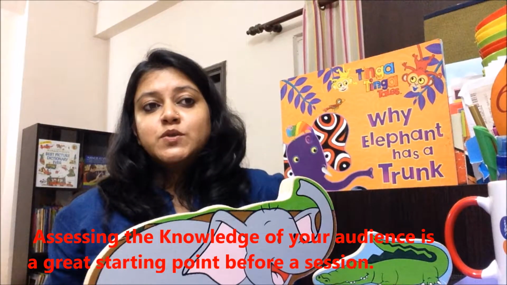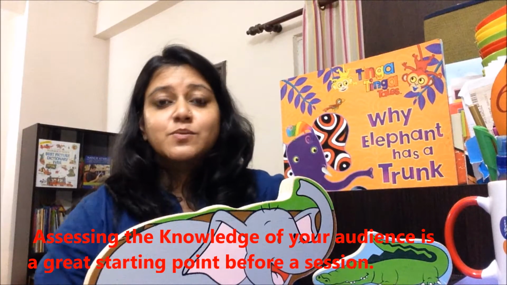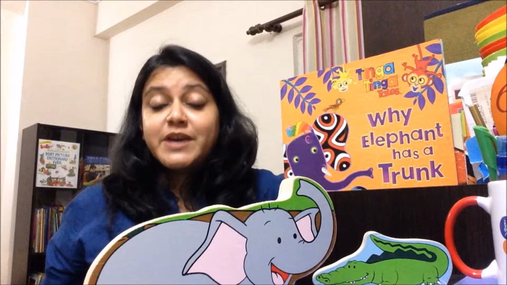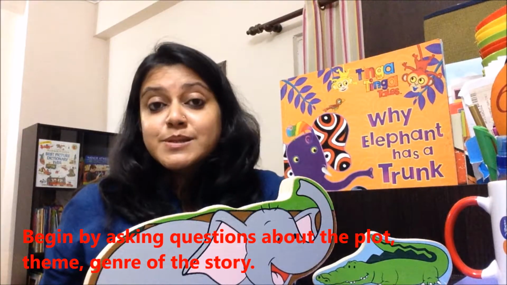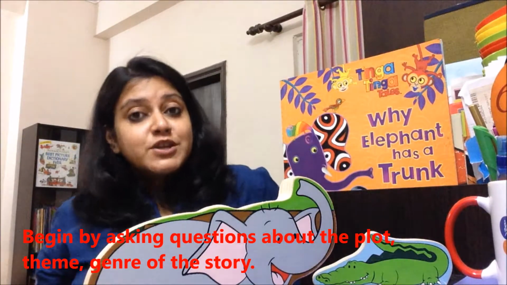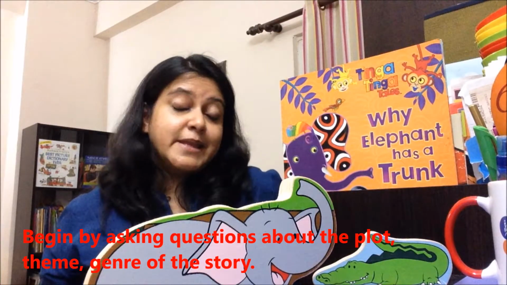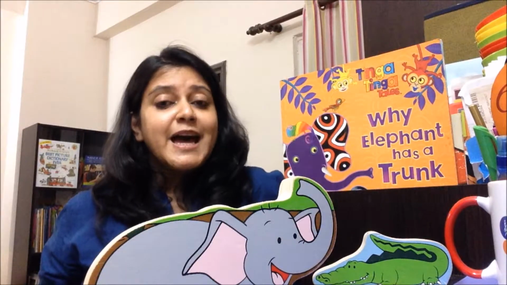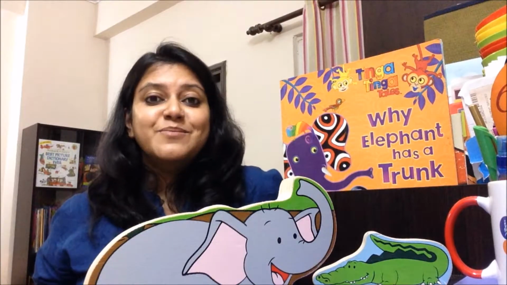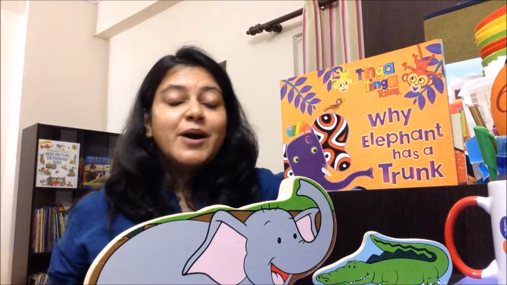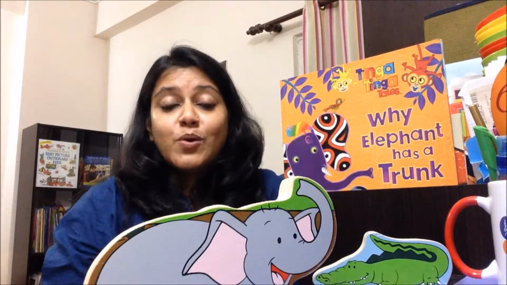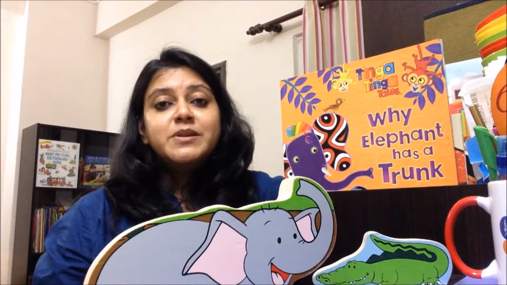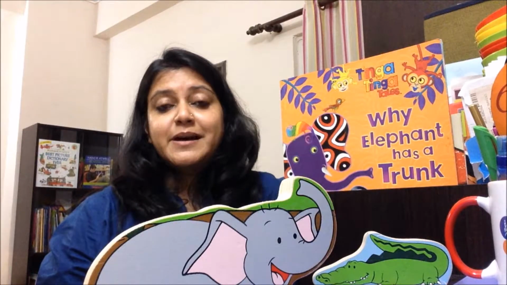For example, if you were to share a traditional tale from Africa like this one, Why Elephant Has a Trunk, you could speak to your audience about what they know about Africa, what they know about the African animals, and whether they are any different from Indian animals or Asian animals that they have seen. Have they ever wondered where the elephant got its trunk from? There are a whole bunch of stories around the same theme of how a giraffe has a long neck, or how the leopard got its spots. These are popular traditional tales from Africa, and they are myths.